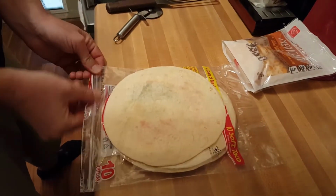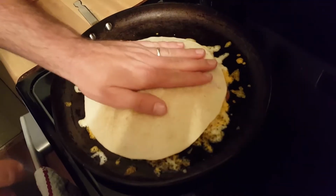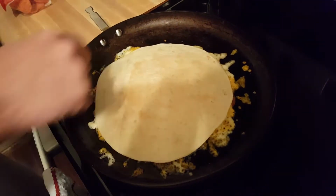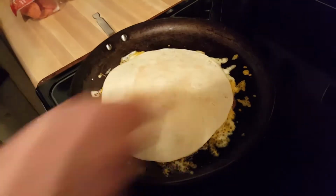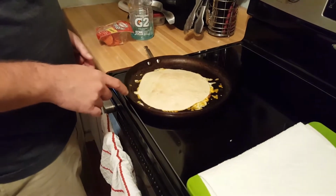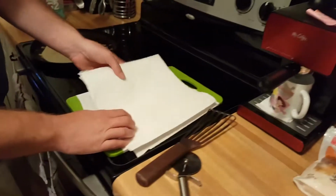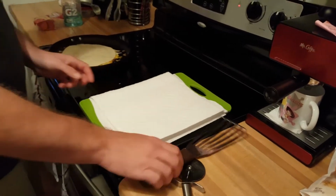So, this is over here doing what it's doing. Throw that tortilla right over the top of it. See how you got a little bit of it around the edge? Oh, and all that grease? Yeah, you're going to flip that over and then fry the backside of the tortilla in that, which is why we have a cutting board with paper towel.